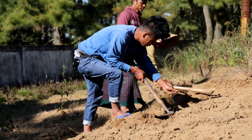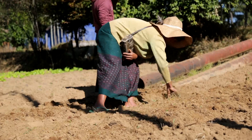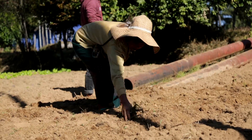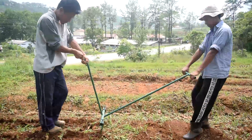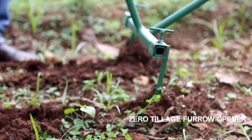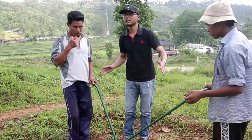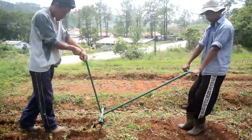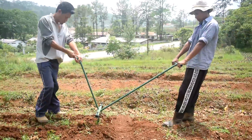Everybody who engages in agriculture knows that land preparation is the crucial part of the process. It comprises mechanical manipulation of the soil which gives favourable conditions for growing seeds and seedlings. However, these new tools developed by ICAR-OMYAM allow sowing of seeds without the need of land preparation. The zero tilt furrow opener consists of a frame with two furrow openers. The gap between the two furrow openers can be adjusted between 20cm to 16cm according to the requirement of the crops. It has two handlebars and has to be operated by two persons.